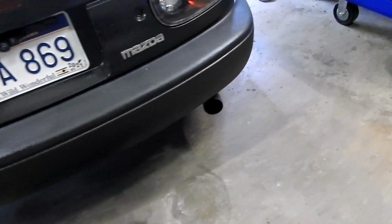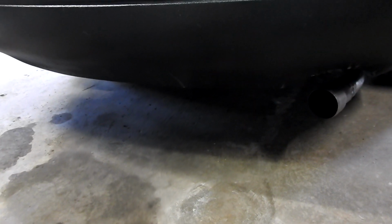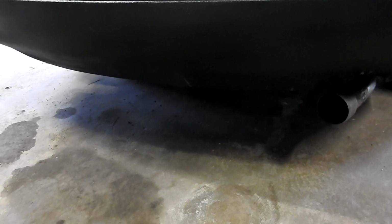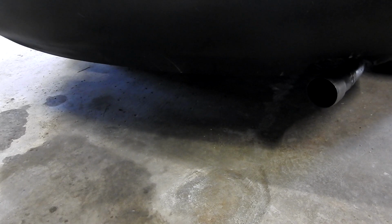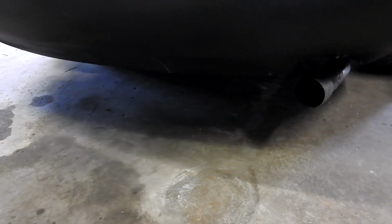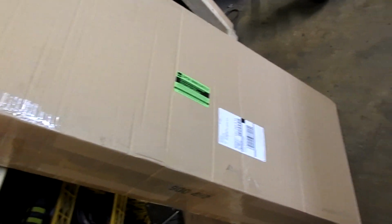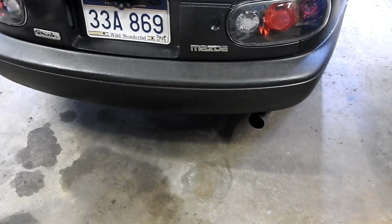We put it on there. I was going to put a nice little tip on there and make it look good. But it just wasn't to be. We'll take this off and show you what it looks like out of the car here in a little bit. But also the pipe that connects up to the front here is broken as well, so that's also not good for good exhaust flow. So it has to be changed anyways. So we ended up getting something else, which I'll show you in a moment. But first, this is what this muffler setup sounds like right now.